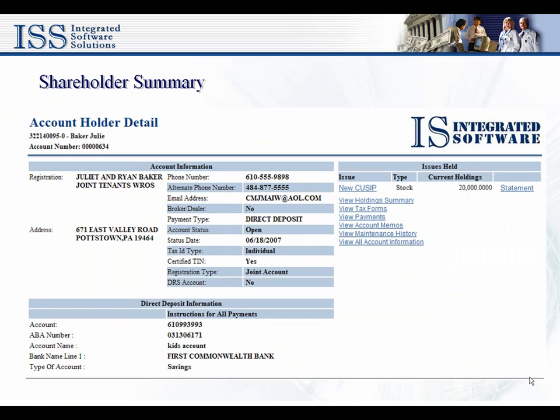The system then gives you the summary for the account holder that you have entered, and based on the holdings for these shareholders, or if it's a contact, obviously you won't see any holdings, but you do have links on the right hand side where you can see the actual holdings. You have the ability to look at tax forms for any year. You can look at payments that have been given to this particular account and any maintenance. For example, if any name and address changes have come in, that's all noted in that report.